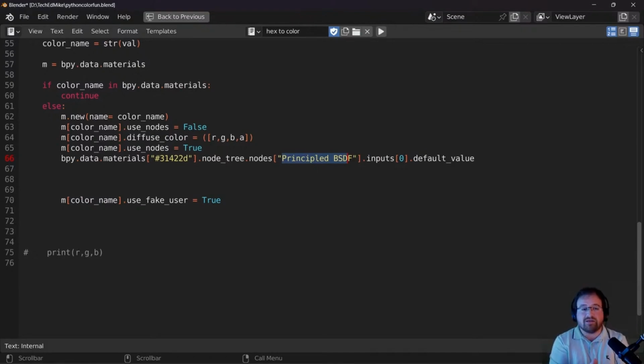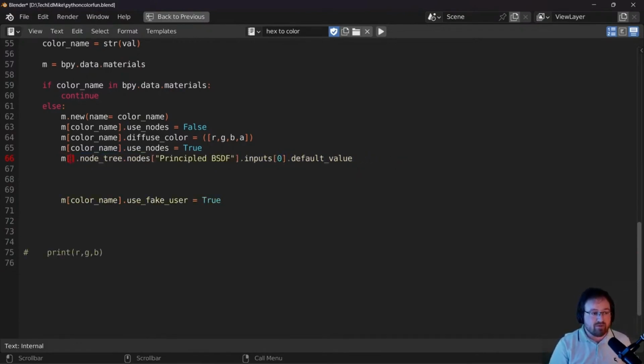This is okay to start using as a sort of default template, because it's always going to be Principled BSDF by default. If you start changing things around, you're going to have to modify your code to take that into account. So we can substitute this bit at the beginning with just M, because we've already done that. We don't want to just do it for that one color, so we can go color name. And default value here, we can make this equal, once again, our RGBA.